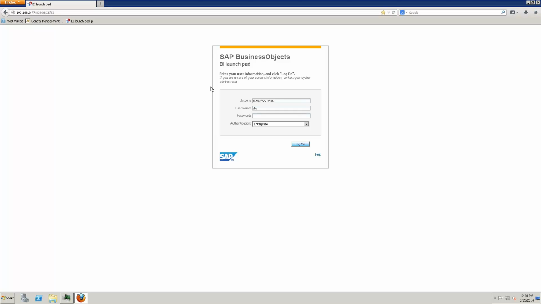All right, so I'm logging in here to a demo server, and I'm going to log in as the CFO. So I'll go ahead and specify my login. Notice also here, AD: you can authenticate with Active Directory, single sign-on, so when you access this, you don't have to ever specify a login. I'm going to go ahead and log in right now.